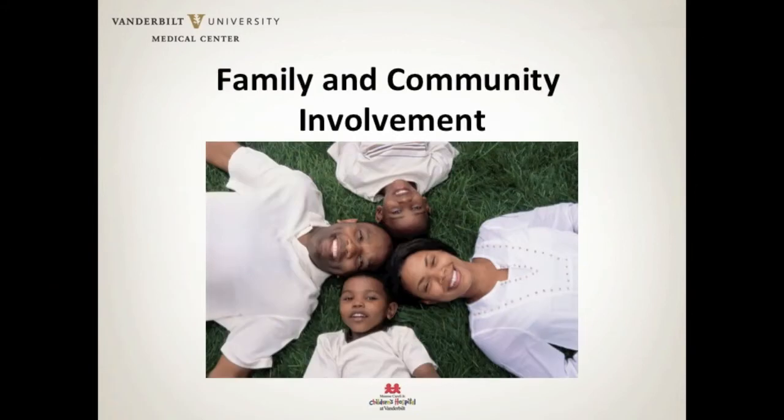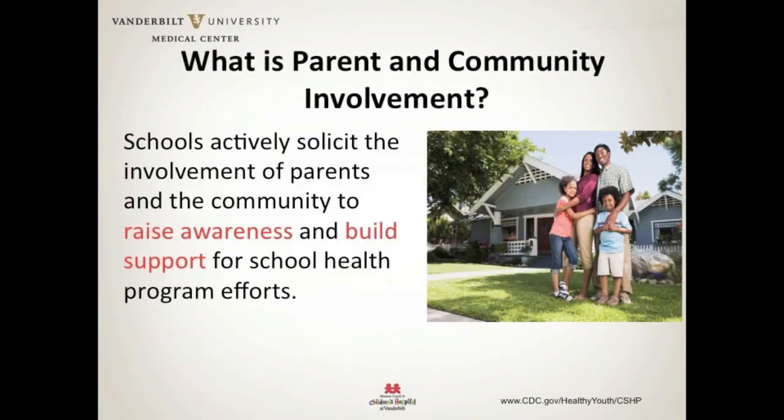One of the most underrated components of coordinated school health is family and community involvement. Today it can be really hard to get parents and community involved in the school. With parents being pulled in multiple directions and having a lot on their plate, they just don't have time to be involved in the school as much as they may want. But if you can really drive the importance to the families and the community of their involvement in the school, I think you can have a greater success in getting them to participate on a regular basis.